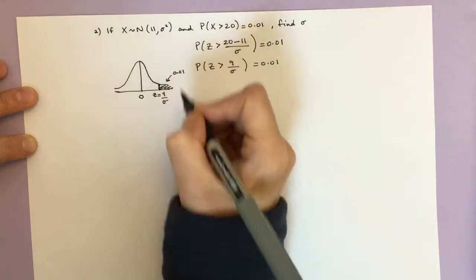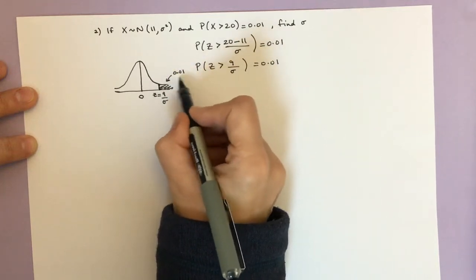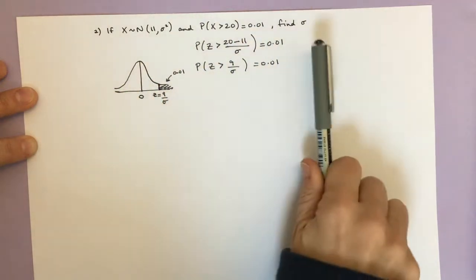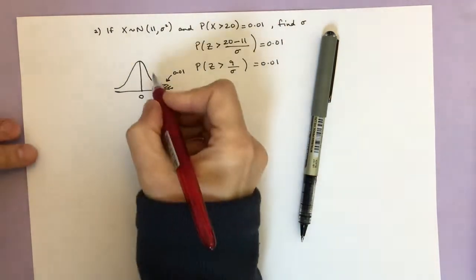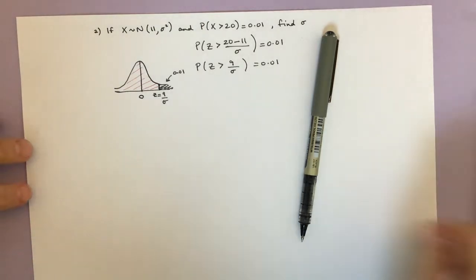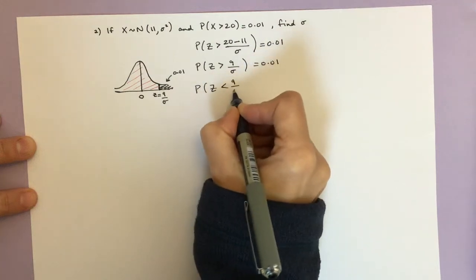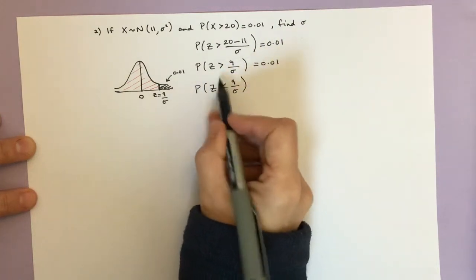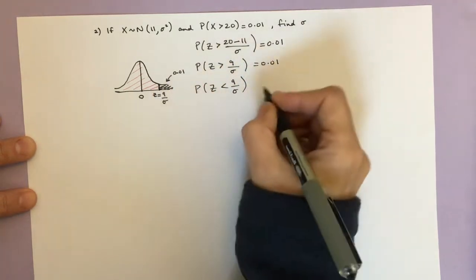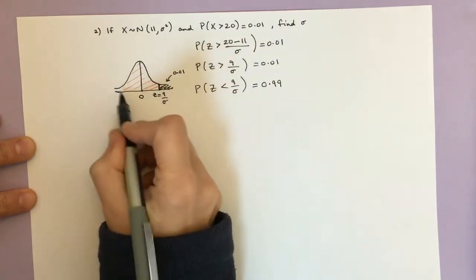Now what we've got to be really careful with here is on the calculators, we mustn't put this in, because our inverse function on our calculator only does our less than or equal to area. So it does this area here. So that's what our calculator can cope with. So that means I'm going to need to change this to a less than probability. And don't forget, because it's continuous, being less than or equal to is exactly the same thing. We're just going one side or other of this point. And that's going to give me 1 minus this. So the 99%, the red part here.